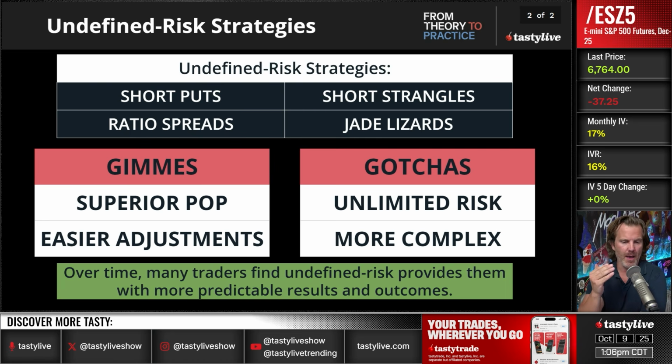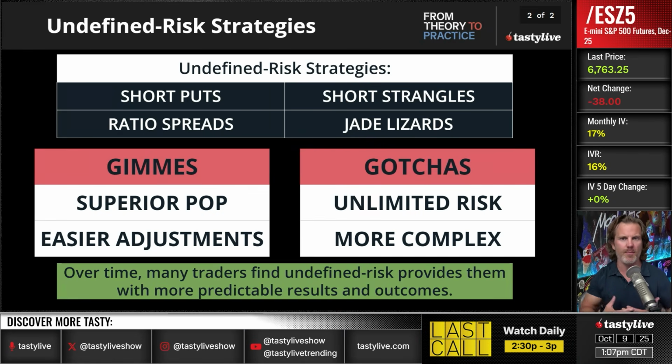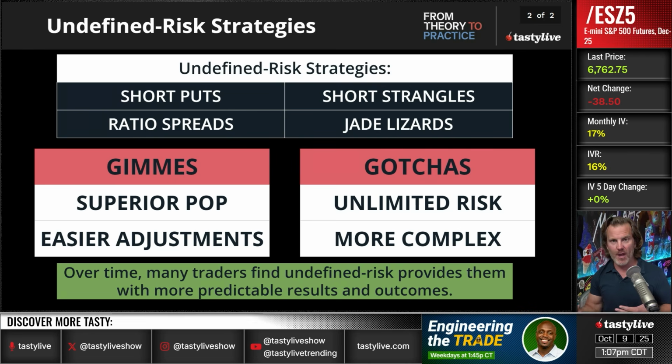But over time, many traders find that undefined risk strategies actually provide them with more predictable results and more predictable outcomes. I know that sounds kind of crazy, and it even sounds kind of backwards. How could that be the case if these are going to bounce around more, be more volatile, and not necessarily have that safety net in place? You should absolutely look into the many market measures and options jibes the team has done, looking at strangles over time, looking at short puts over time, and showing that when you give enough observations to a given strategy, the results can be quite smooth. The results can be quite predictable over time when it comes to undefined risk positions.